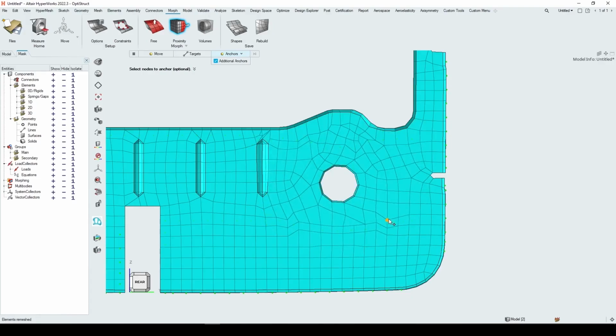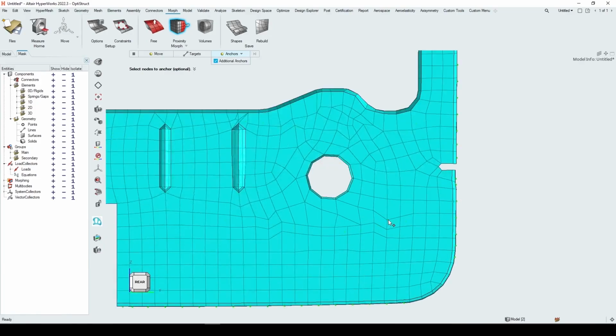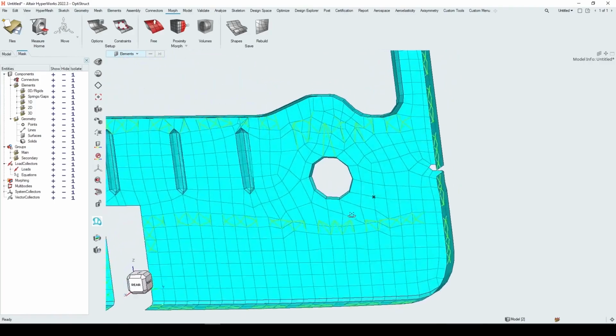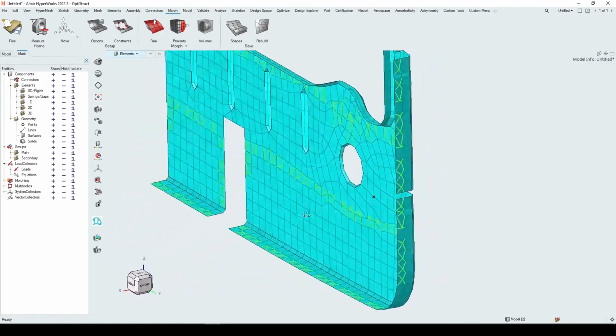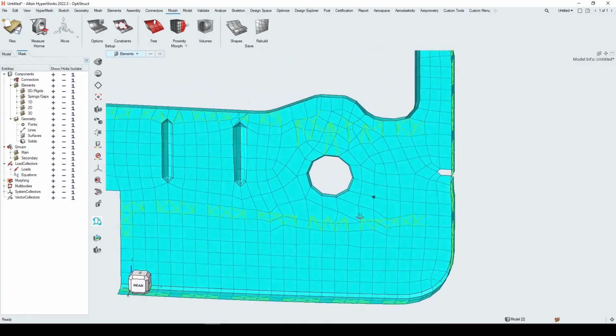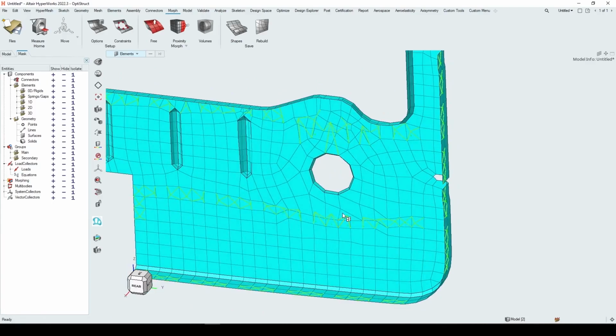Now, the mesh that has come up doesn't look particularly great, and the reason for that is because if we go back out to elements and press J on the keyboard, we get the elements that are adjacent to those particular elements of this bulkhead, and we can see that there are some ridges and connectors here that are connected to those particular elements that have morphed.